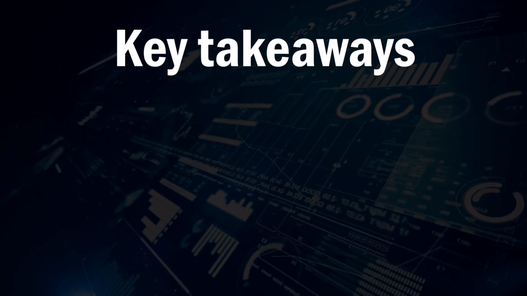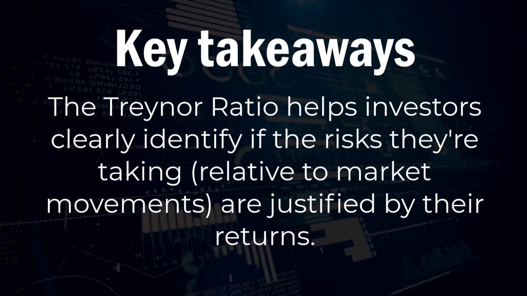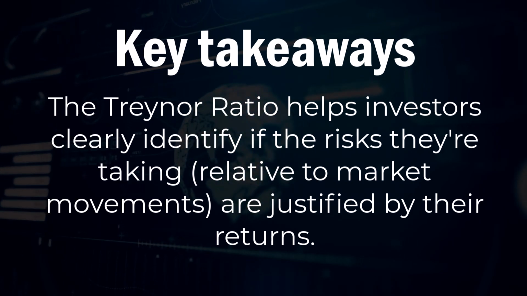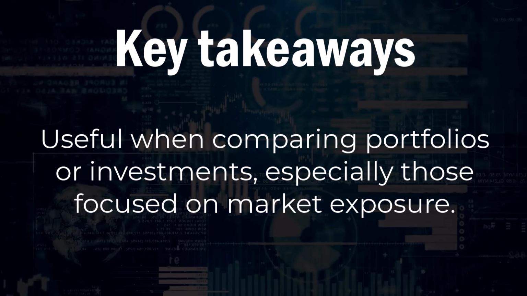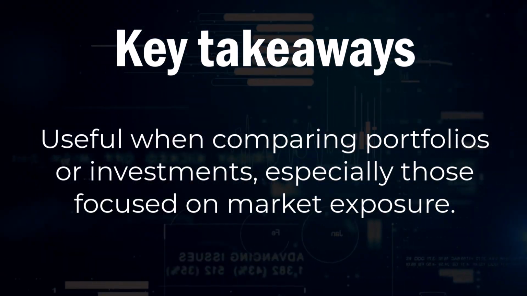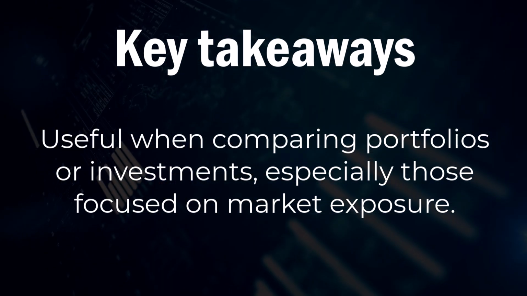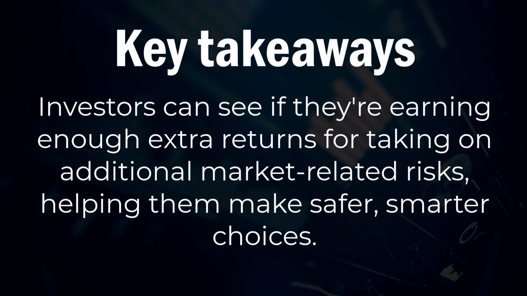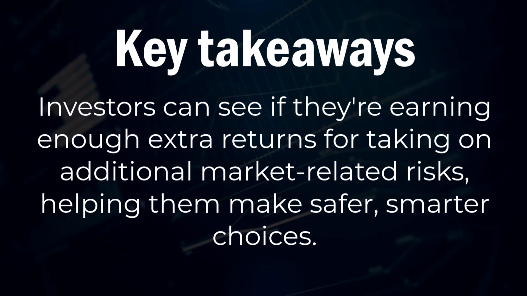So the main key takeaways of using the Treynor Ratio are as follows. The Treynor Ratio helps investors clearly identify if the risks they are taking are justified by their returns, relative to the market movements of course. It's particularly useful when comparing portfolios or investments, especially those focused on market exposure. And investors can see if they're earning enough extra returns for taking on additional market-related risks, helping them make safer, smarter choices.